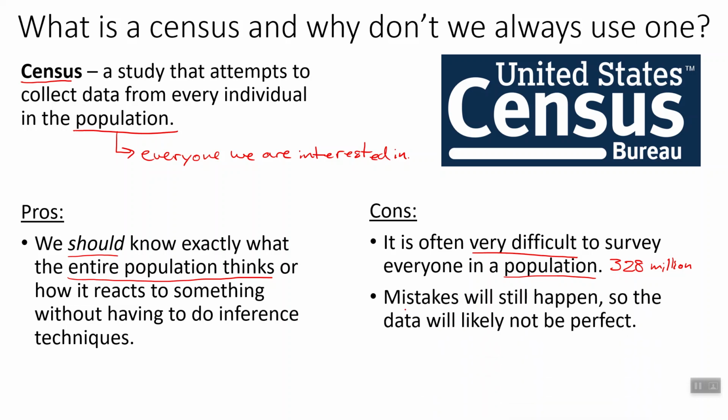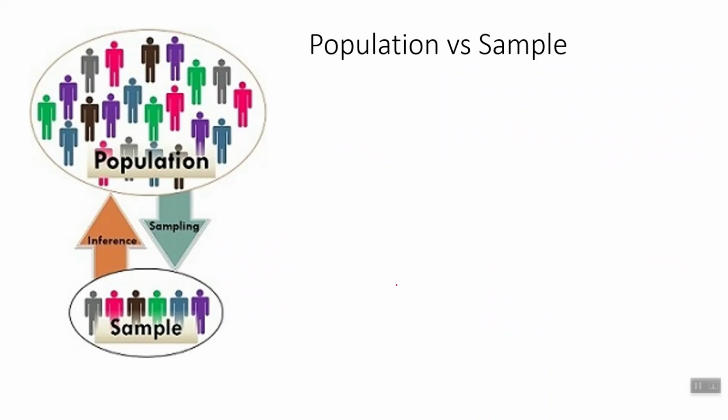All right. Another problem with it is that mistakes will happen. So it will not be perfect. No matter what you do, there will be mistakes still. So the data is not going to be perfect. So if the data is not going to be perfect and it takes us a lot of work to do, we probably want to do something else instead. All right. Other times this would be the way to go. Like if we wanted to know what everybody in the class thought about something, since there's only like 25 to 30 of you, we could just ask all of you. Wouldn't be that hard to do.